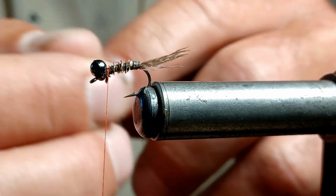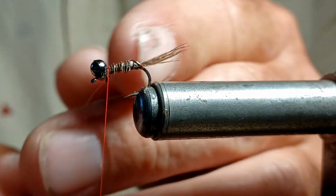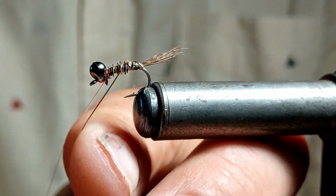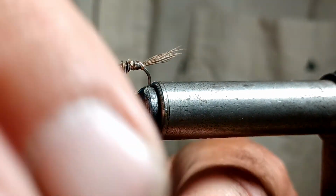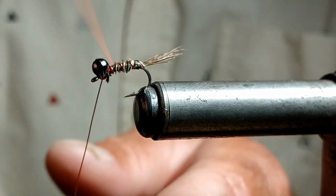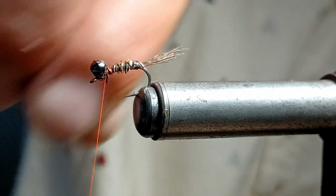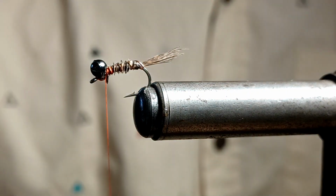And then whenever I do the copper wire, I always try to go the opposite direction of what I have wrapped the body with, and try to get three to five segments on the body there in the back. We'll just go ahead and helicopter that off. It takes longer to helicopter it off than it does to just cut it off of there.